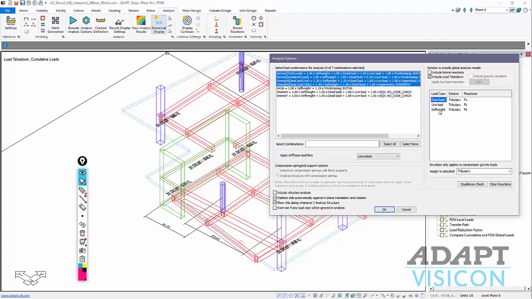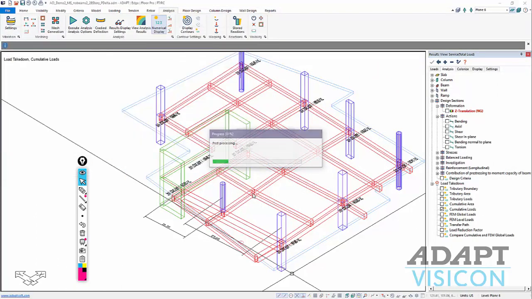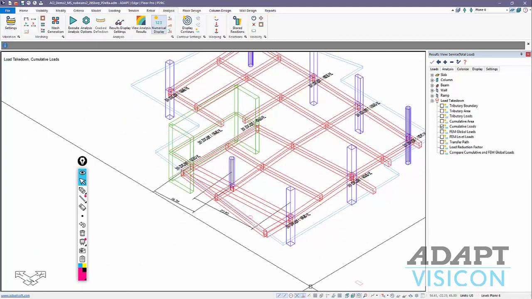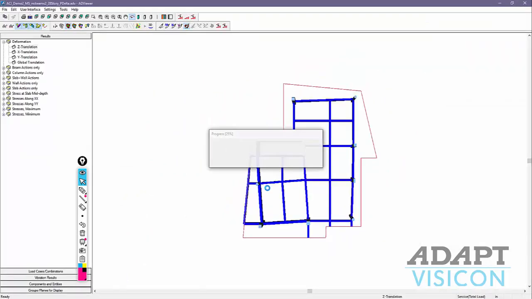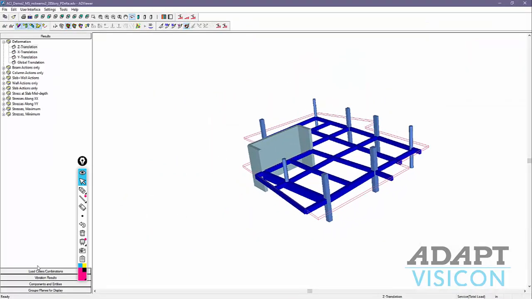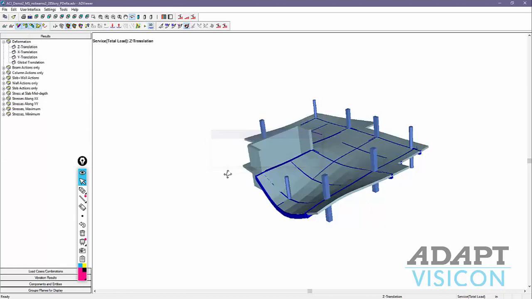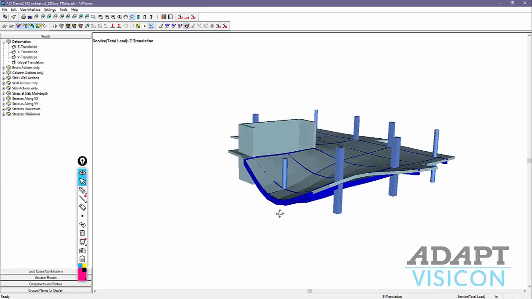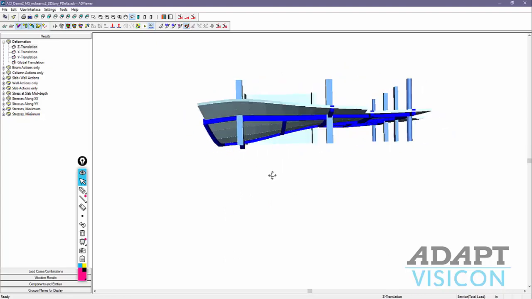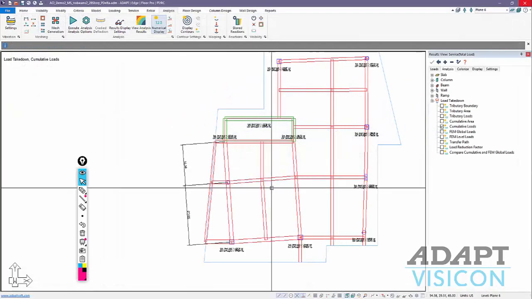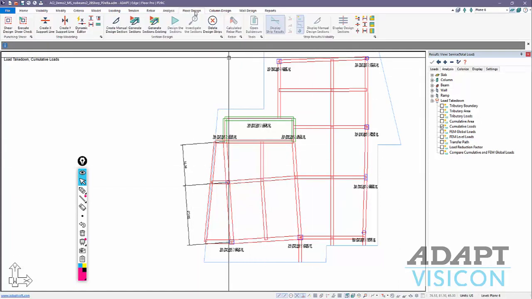So we're now going to rerun this with the load takedown reactions. Okay, and I can go immediately back. One thing to note is if I go into this viewer, we can see for this run, for service total, I might want to look at the vertical deflection, and you can see there's quite a bit of deformation here under this point load produced by tributary. But this may help to see just the behavior of the structure. I can go back into the main model, closing that module for the view analysis results.